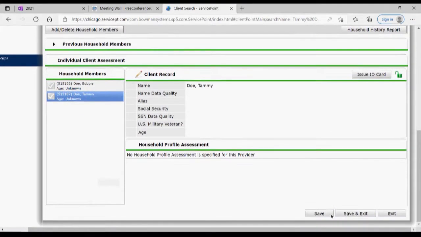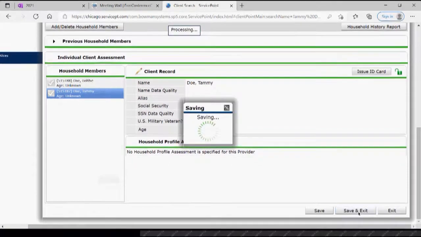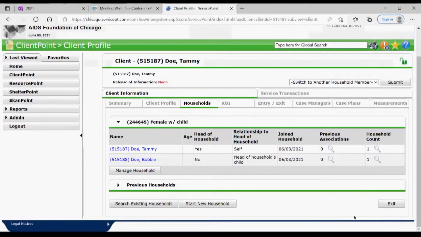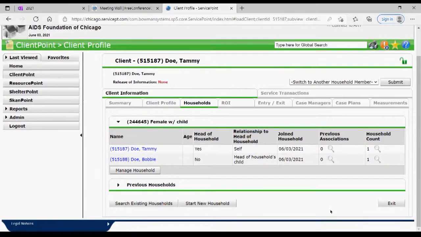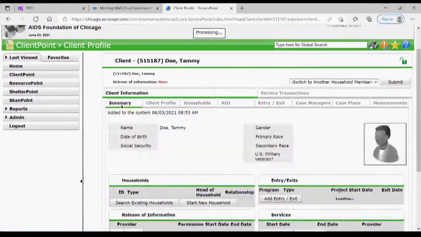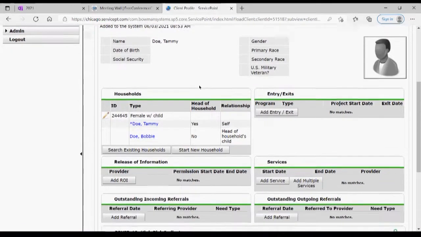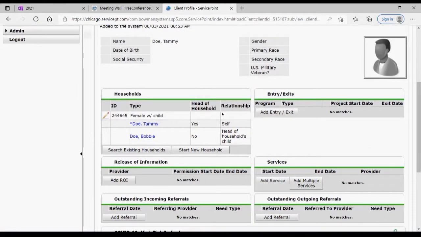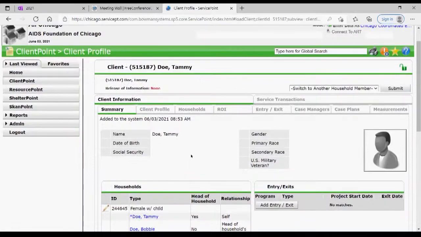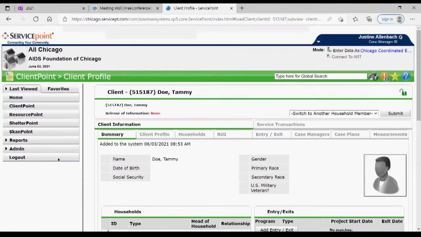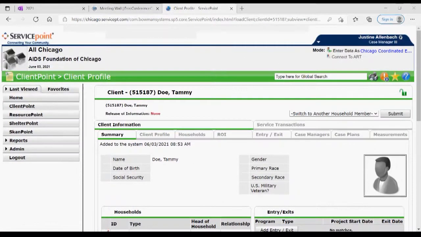And then you can press Save and Exit. So at this point, we have Tammy Doe's profile. If you were in the Summary tab, you would see that they have the household here, female with child, like we intended. And we would be ready to start doing the Coordinated Entry Housing Assessment at this point.